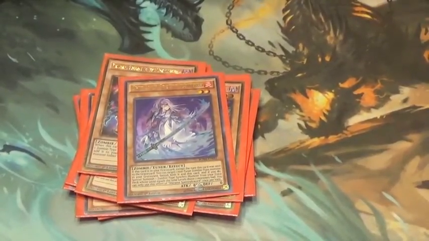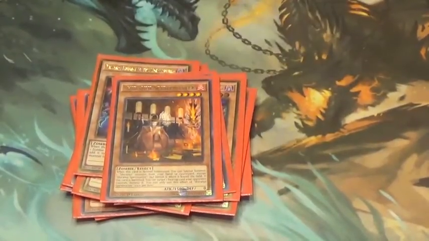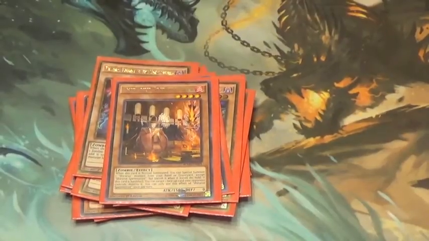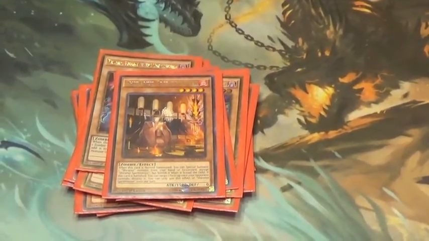Then I run one Shiranui Spirit Master. When he's normal summoned, I can special summon another Shiranui monster from my hand. And then when he's banished from the graveyard, you can target a monster on the field and destroy it.